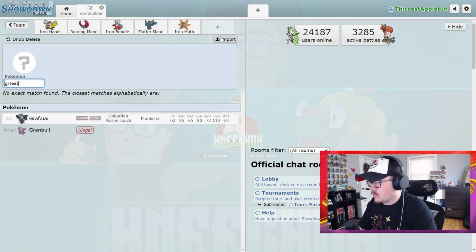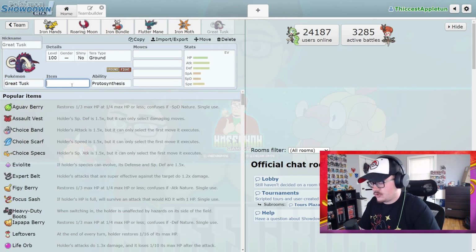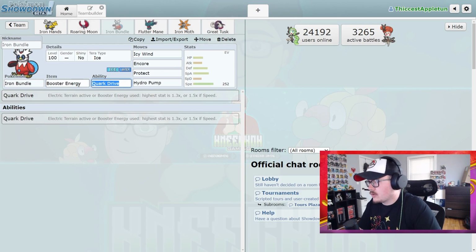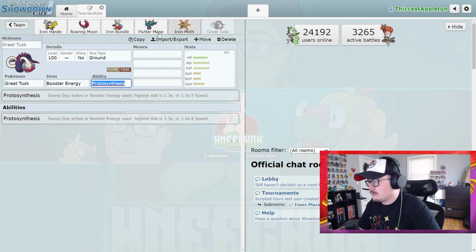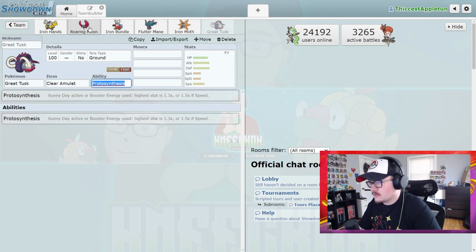Great Tusk can go either way. It's not one that has to have booster energy. It does benefit heavily from having booster energy. If you're running a different team, like maybe you have Iron Bundle with like a Focus Sash or something, definitely could be a very good option for booster energy over here. But if you have another Pokemon like Roaring Moon with booster energy Tailwind on your team, you can do like Clear Amulet or something on this, right? Because this already has the booster energy.